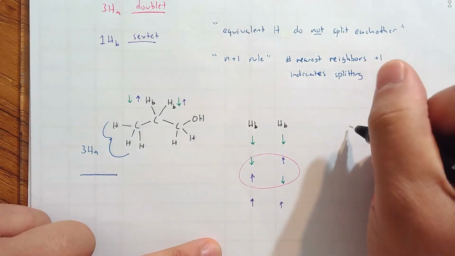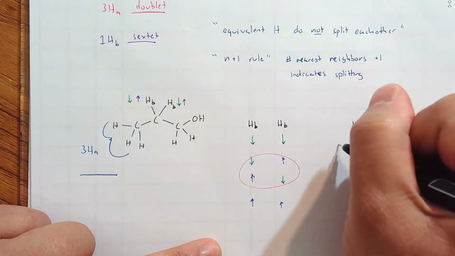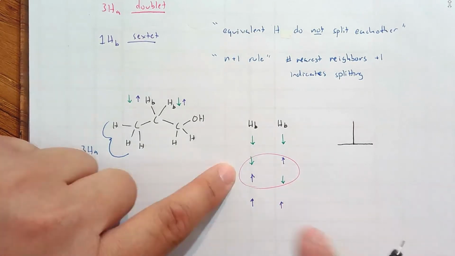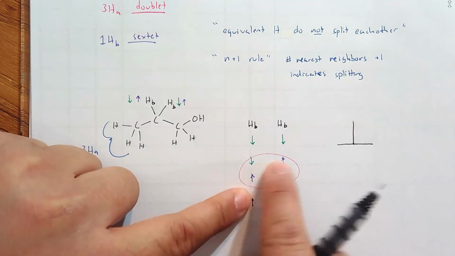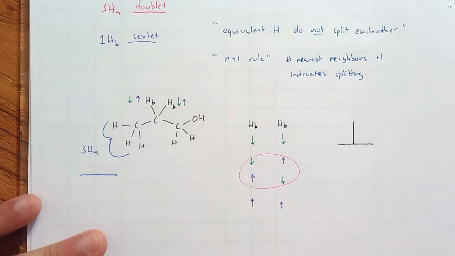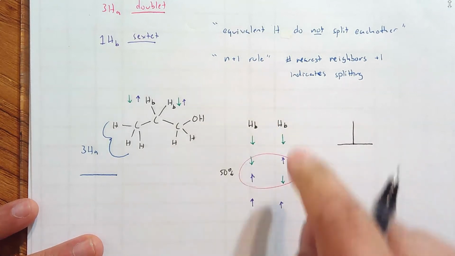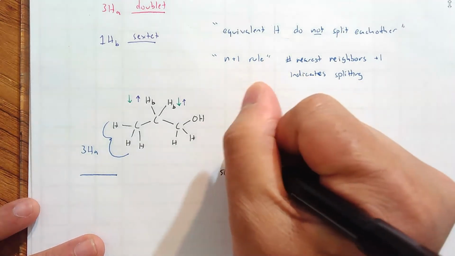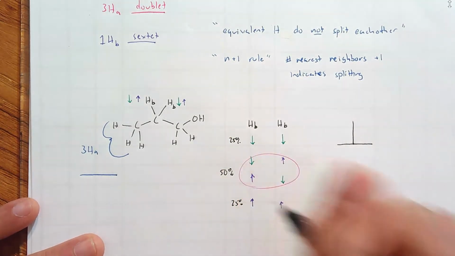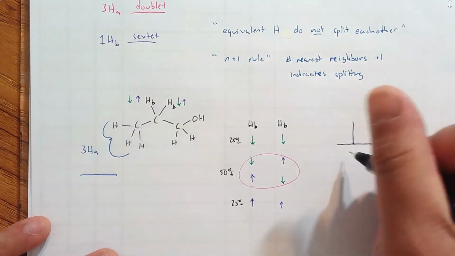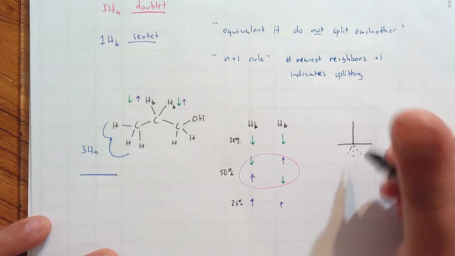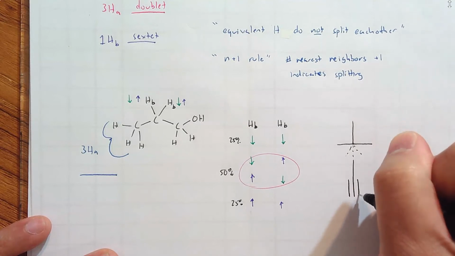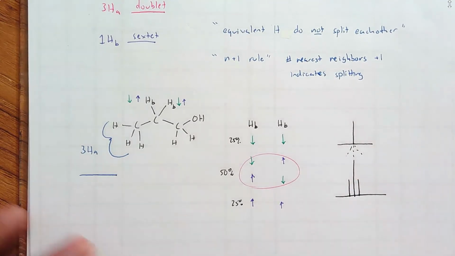So you are taking your single signal and you're splitting it actually into 3 populations because these 2 are identical. These cancel out and these cancel out. This happens 50% of the time if you think of percentages. 1, 2, 3, 4. Half the time it's one of these 2. 25%, 25%. 3 situations. And the middle situation happens twice as much. That's why your triplet looks like this. The middle peak is twice as big.